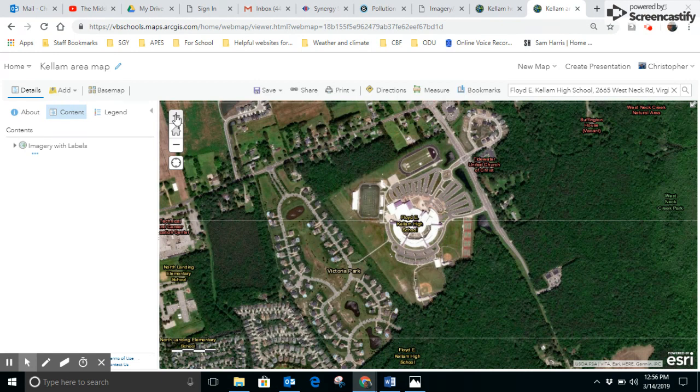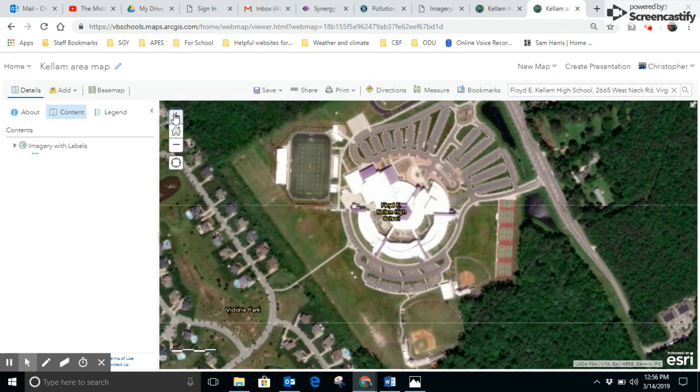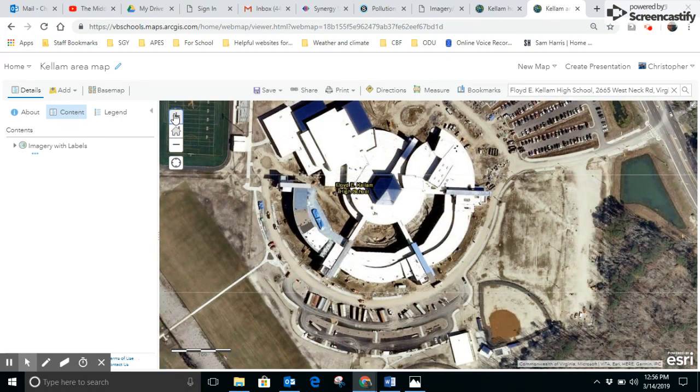I see our school, and I know I want to find out what area is paved, what area is grass, what area is forest. These are important details for the project that I'm working on. And as I begin to zoom in, suddenly the pictures change, and the close-up satellite imagery is older. Our school's fairly new, and what we're finding is that the detailed close-up imagery of Kellum is still under construction, and that's a real problem because we don't know when we get up close what's paved, what's supposed to be grass. So there's a situation that we need to rectify.